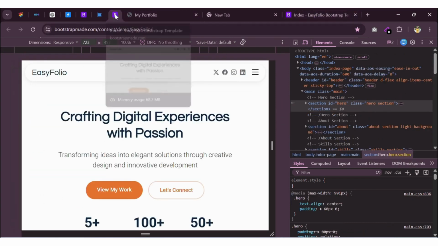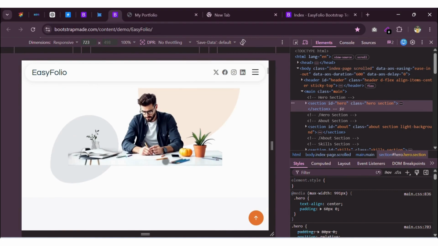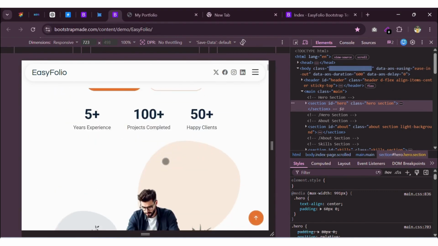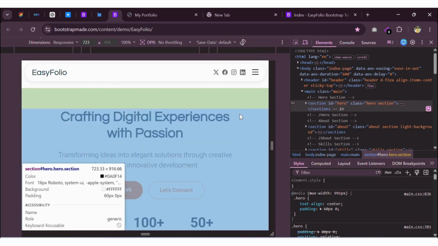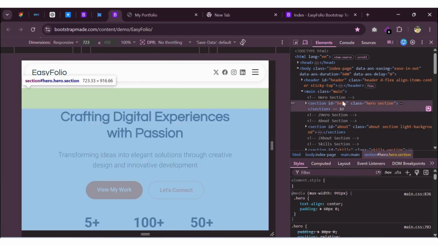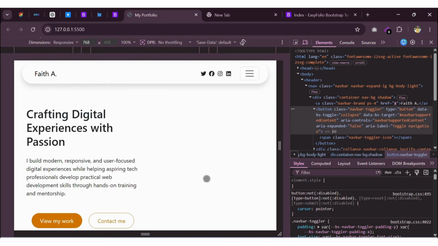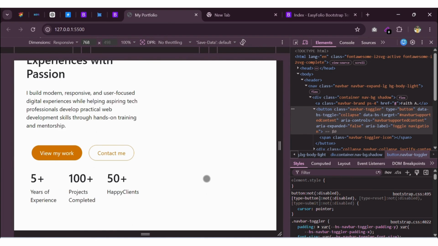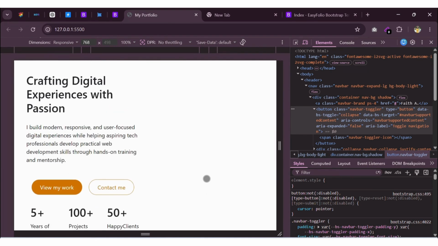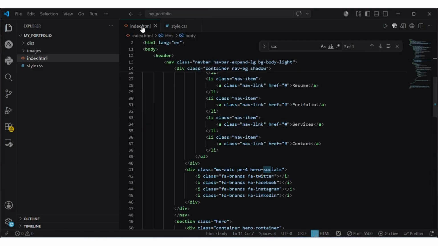So next we're going to center everything we have here in our hero section. That shouldn't take long. Let's see. So hero section, back to our portfolio. Now we can actually do this using our Bootstrap class, because this one now, let's see what's happening here in our HTML.